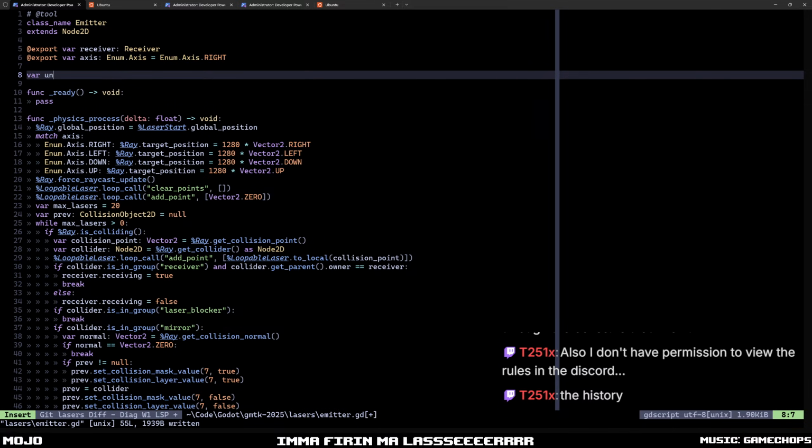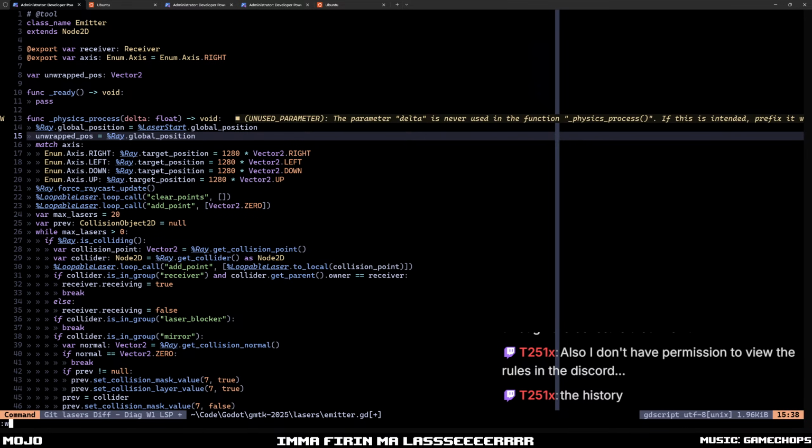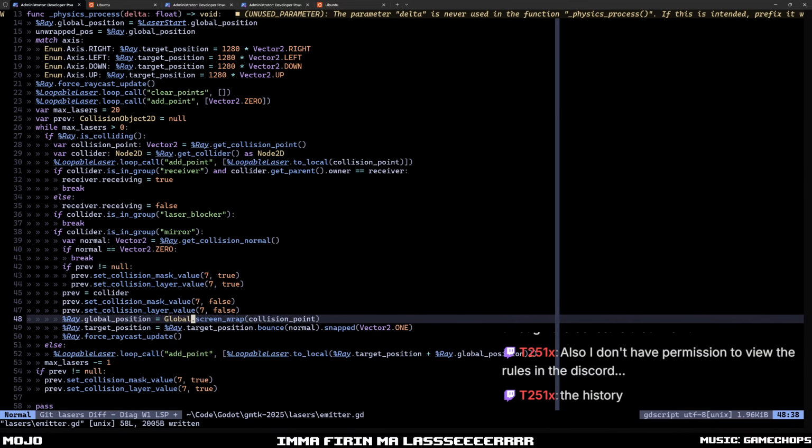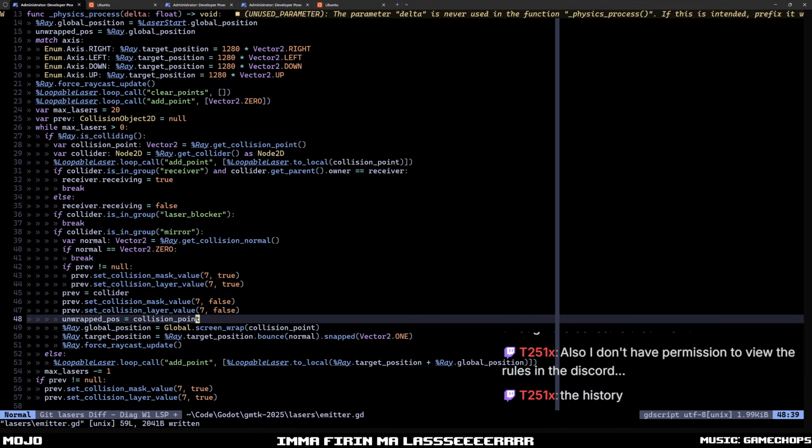Let's try it. Unwrapped position is a vector 2. And so we'll do unwrapped position equals ray dot global position. And then down here, we set unwrapped position equals collision point. No, that's not going to work because then the next time around it'll collide in the screen space.